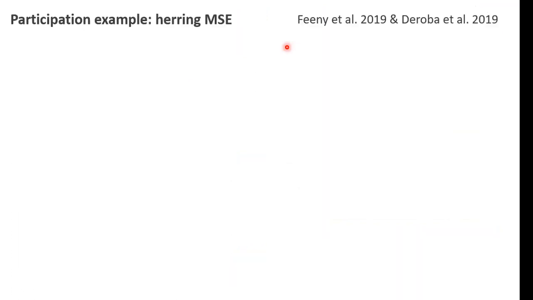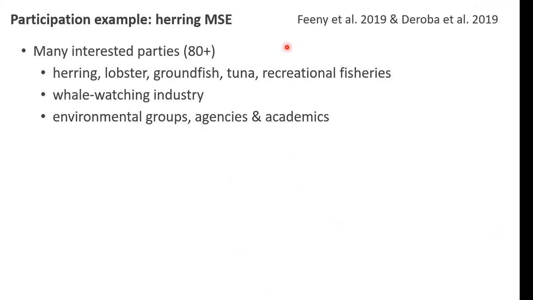So I thought I would just bring up the herring MSE really briefly, and I'm a little bit sheepish talking about it. I'm sure there are people on this call who know a lot more about it than me. I was just paying attention peripherally, but I'll talk a little bit about it here. So there were lots of different stakeholders involved, 80 plus different people representing the herring, lobster, groundfish, tuna, and recreational fishing fleets, as well as the whale watching industry and environmental groups and agencies and academics. So a whole suite of different stakeholders.